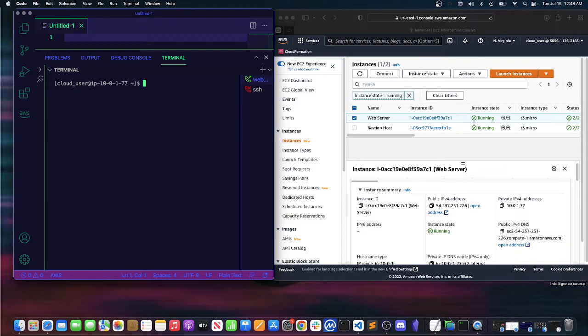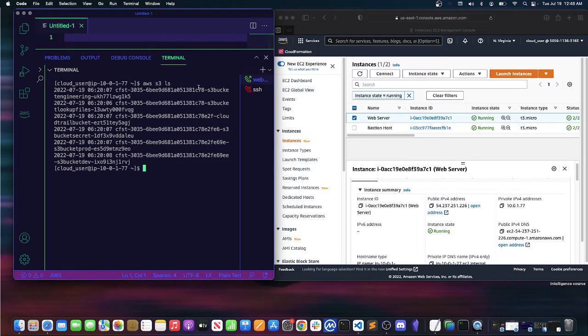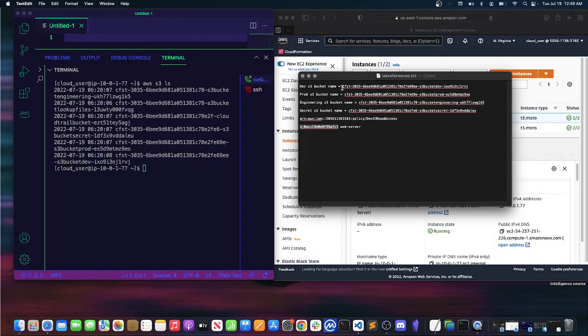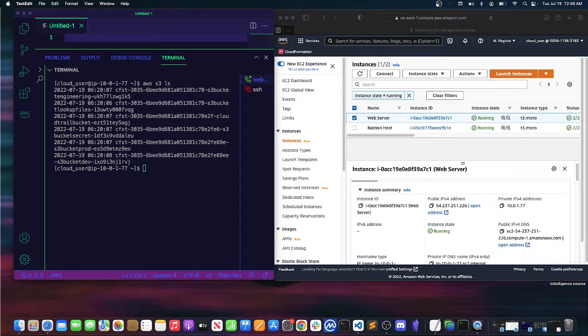Now let's see if we actually have the correct permissions, and let's go ahead and try to list the buckets. Okay, all right, got some buckets here. Now let's see if we can list the items within a specific bucket. That is the dev bucket that we originally created, this one right here. I'll go ahead and do an S3 ls, but for the bucket specifically. So let me run the same. I'm gonna keep this up right here for a second.